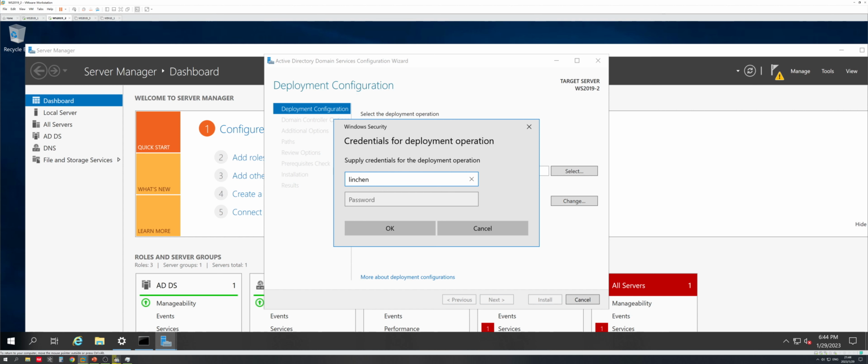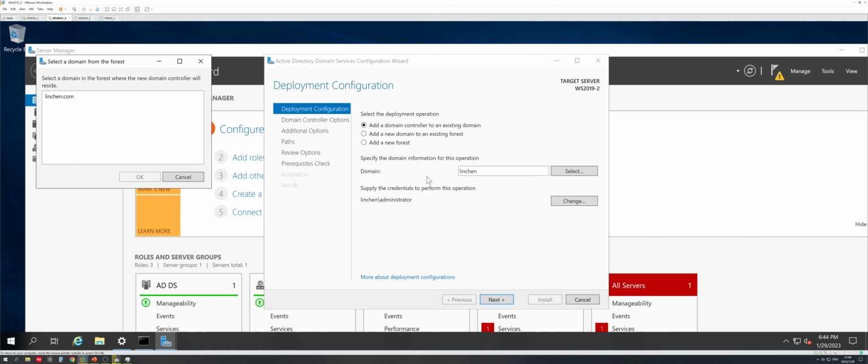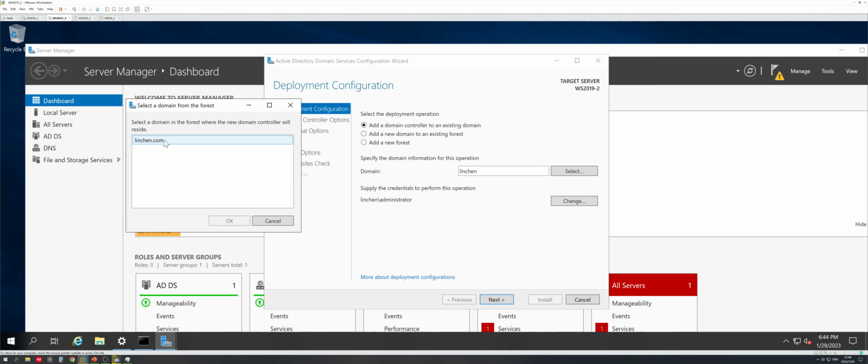And the administrator password. That's the password you log in with, not the password you set for restore mode. You can see we have our domain, so that's the one we need. Press OK.